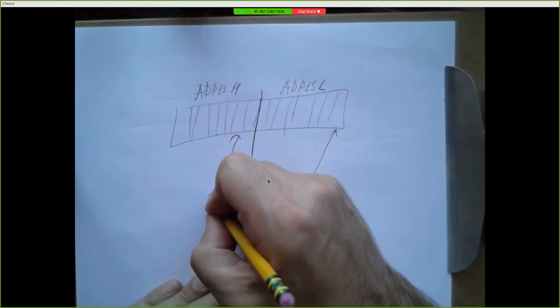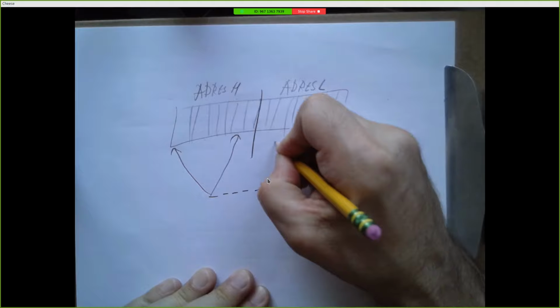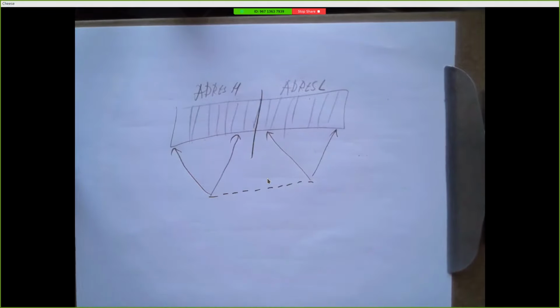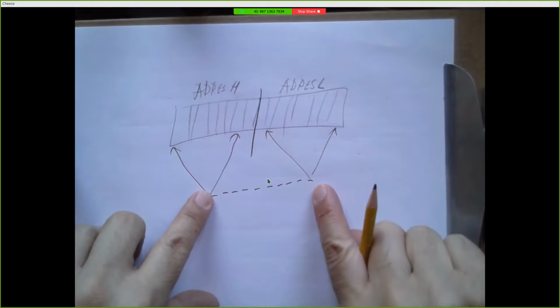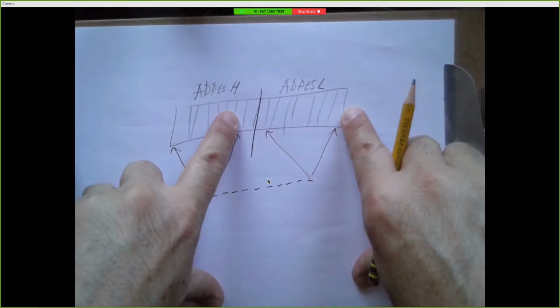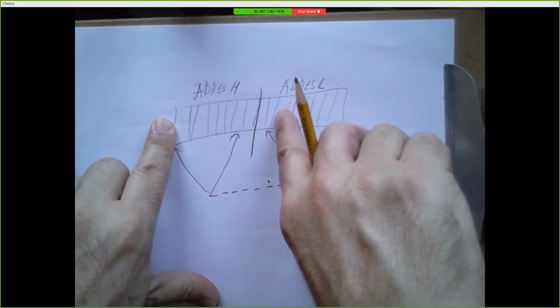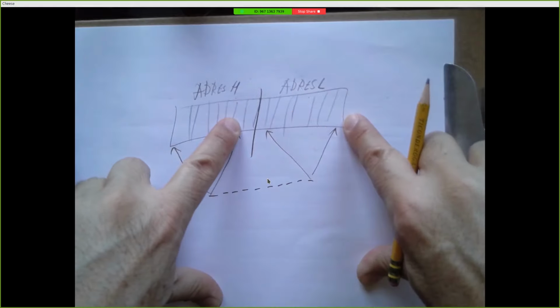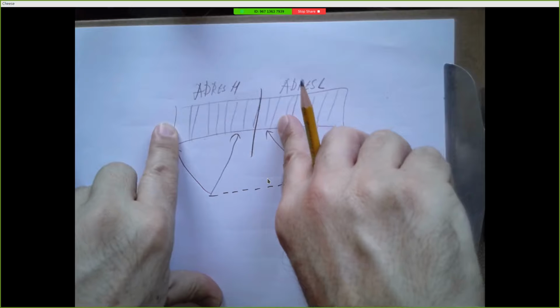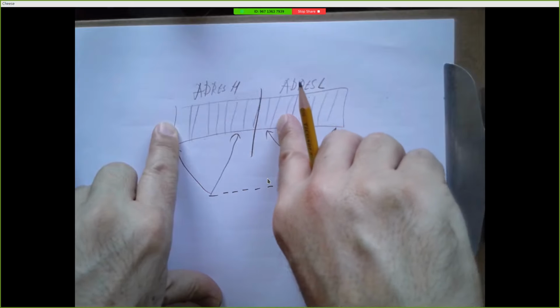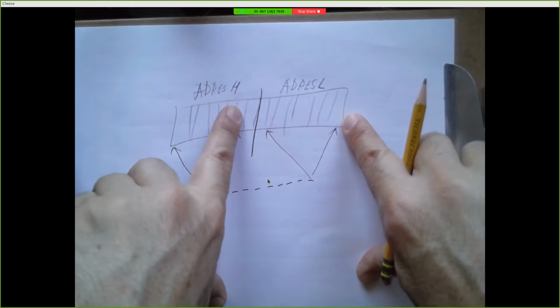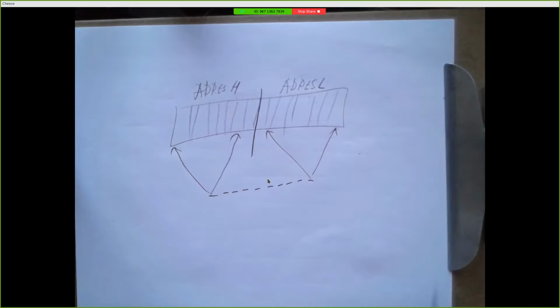A different possibility is to do it like that. So do we want to take our 10-bit answer and push it over to the right or push it over to the left? And you can choose. If you say right justify, it'll go like that. If you say left justify, it'll go like that. And there's reasons for both. If you push it over here like this with zeros on the end, then it looks like a plain old 16-bit number. And if you're versed in dealing with 16-bit numbers, that's exactly what you want.